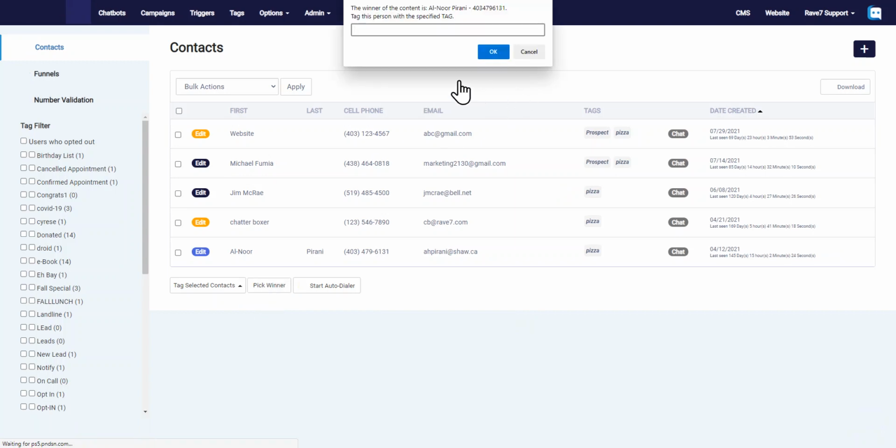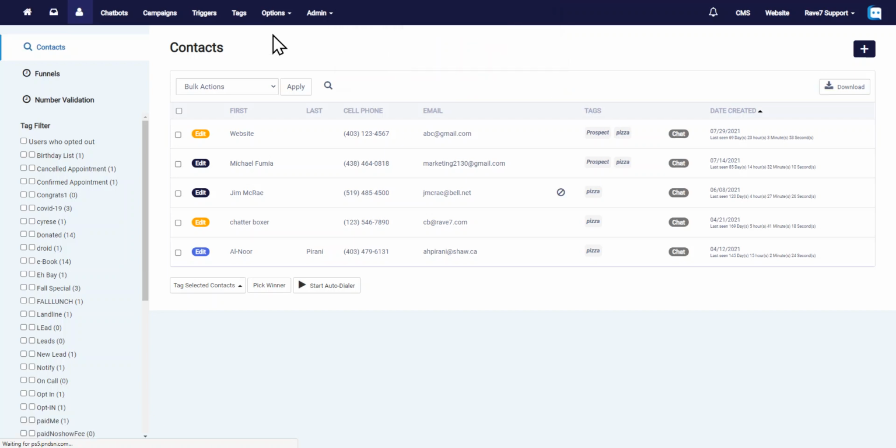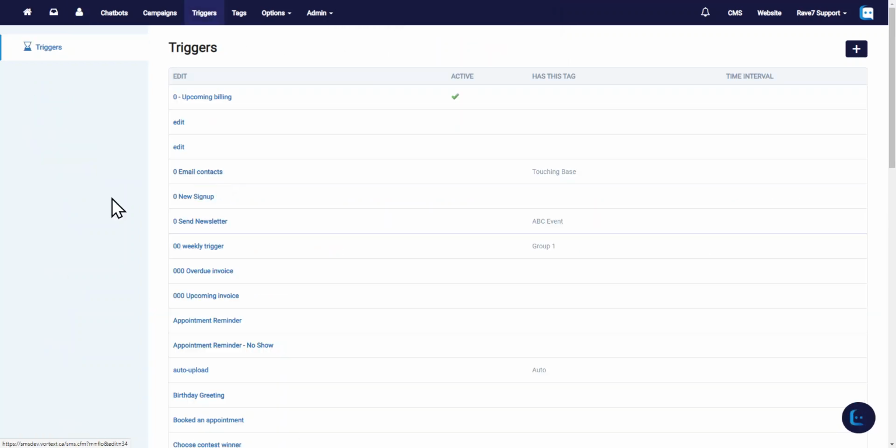What it does is it will just automatically choose from random one of these people, and it will tag that person with now another tag. So you could put in here pizza winner or winner or whatever you want that to be. And from there, you would create a trigger if you want to do it with a trigger.